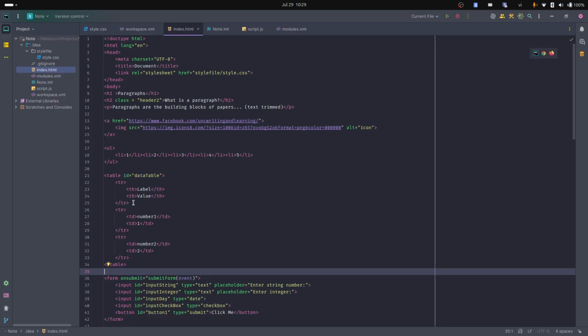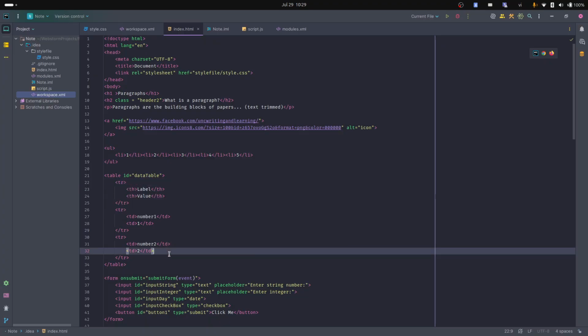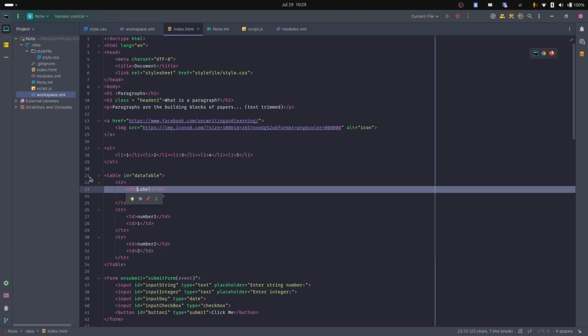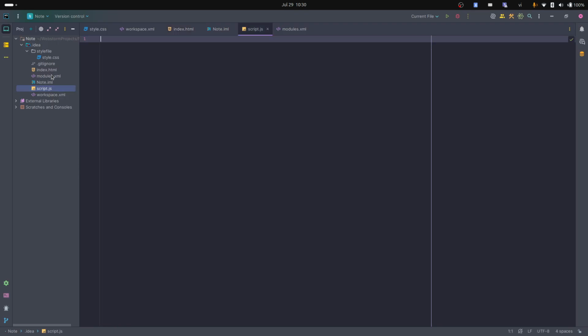Okay, for example, for this table, if I want to give another color for the table, as you see here, this table, you can imagine this outside is the parent and the inside is the children. For example, I want to target this th, and I want to give a color for the text inside of it.